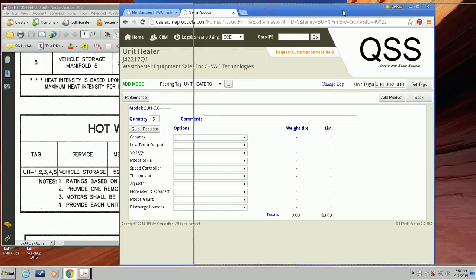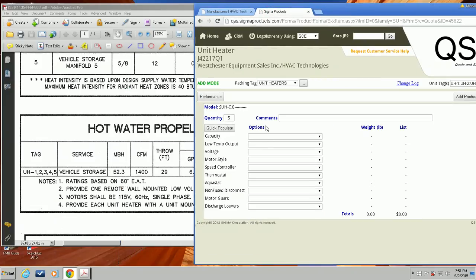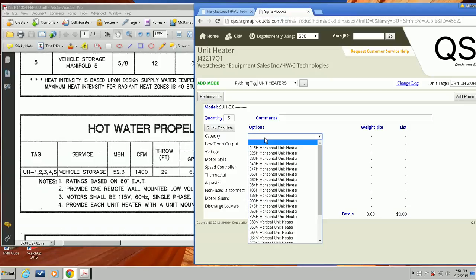Okay. Next, we take a look at what we talked about in the other module, which is, what are the criteria that are required for this particular unit. And remember, in the other module, I said that the important criteria for unit heaters is really capacity, because the capacity of the unit is really to add heat to a space that's losing heat. In this case, the capacity is 52.3 MBH, or 52,300 British thermal units, BTUs. So we'll go to the capacity portion here, and we'll take a look at what comes closest to that capacity. And in this case, we want to select a unit that slightly exceeds the capacity to see if we can get that performance. And then if we're overperforming, we can always reduce it.